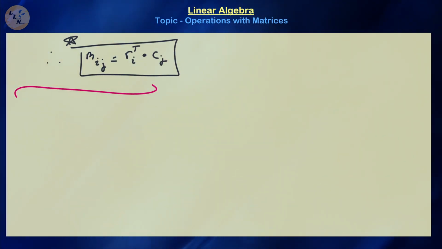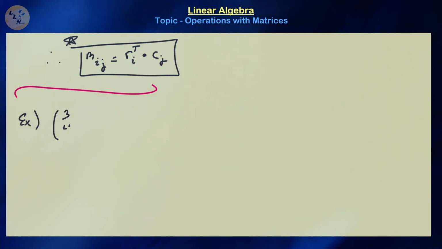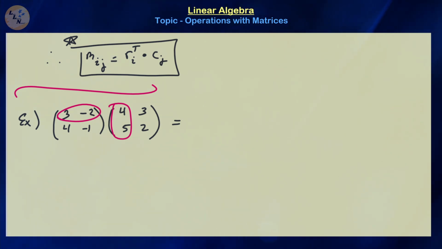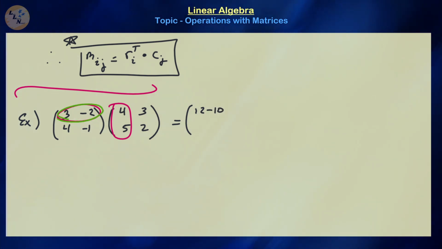So let's just do another example of matrix products, a nice little 2 by 2 times 2 by 2. So let's do [3, -2; 4, -1] times [4, 3; 5, 2]. If you have a bunch of square matrices where the number of rows and number of columns are equal to each other, you're always going to get a square matrix, which is pretty nice. So our first element is going to be equal to this times that in terms of dot product. So 3 times 4 is going to be equal to 12. Negative 2 times 5 is going to be minus 10. Then I'm going to do that times that.